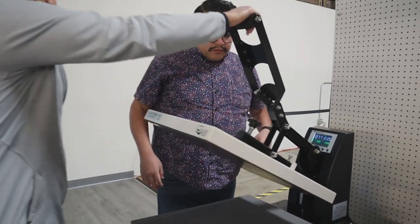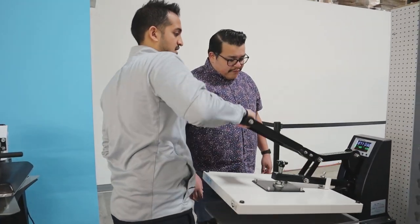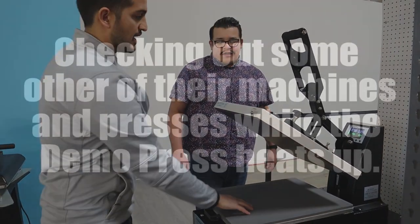How does it lock down? And just, you go. Yeah. And so we'll adjust it for. That's kind of tight for. That's kind of high pressure. Yeah, for like t-shirts and stuff.